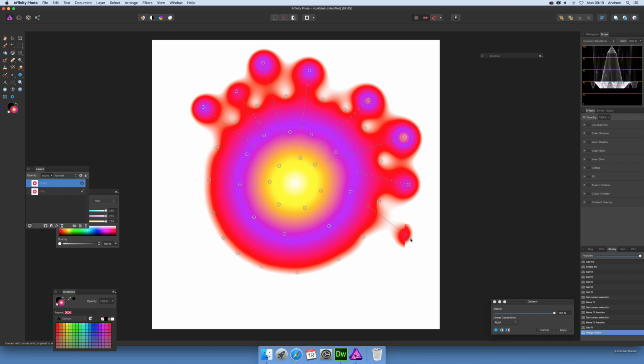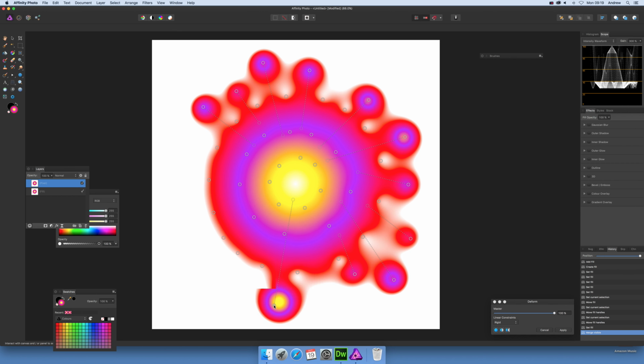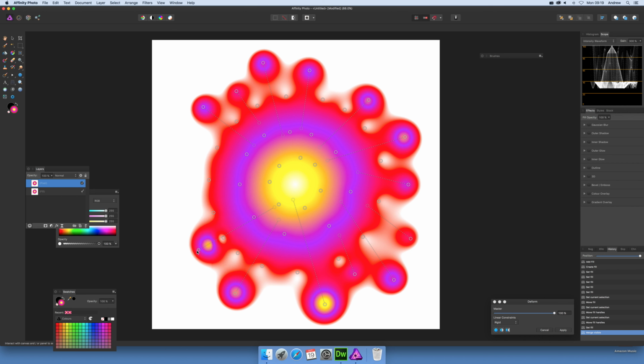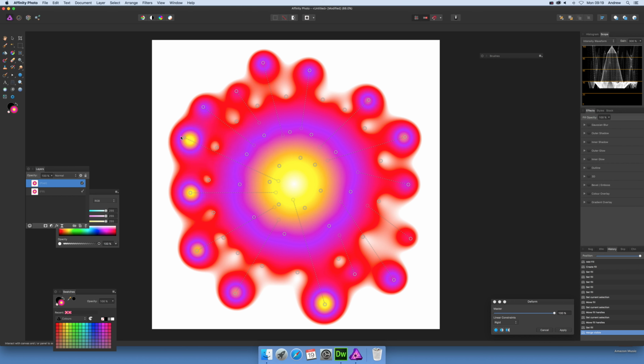And then if you go very close to the edge, you can actually pull it out and you get a sort of break from that design. So it's obviously up to you what you want to do, and you've got the blob. You can also go right in the centre, so you can pull out a lot more, and you can sort of wave it around. You can really create some sort of abstract, alien looking blobby designs just from a single gradient. Okay, so there's that design, a quick blobby design created.